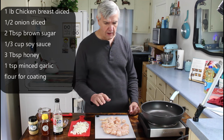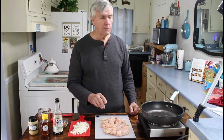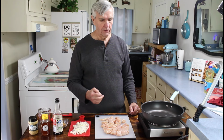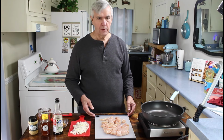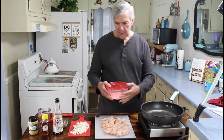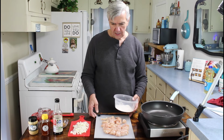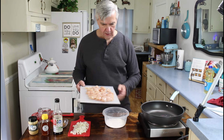We're going to start off by browning the chicken, and after we brown it, then I'm going to put it in the crock pot and let it cook and get real good and tender before we serve it. So first thing I'm going to do, I've got a little bit of flour here that I put in this bowl, and I'm going to take my chicken and put my chicken in here with this flour.